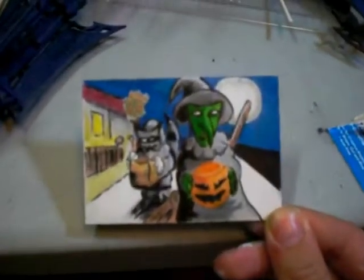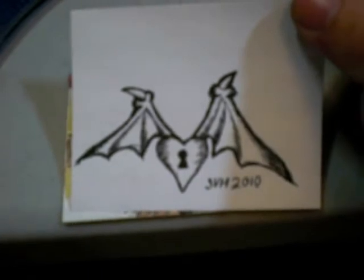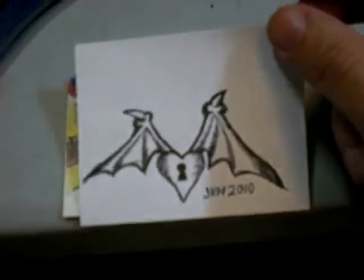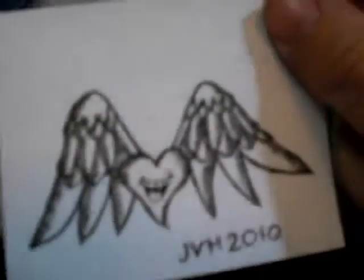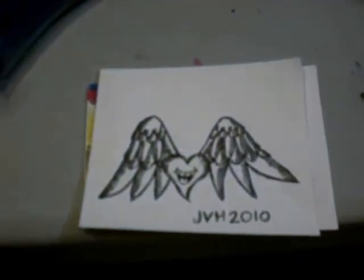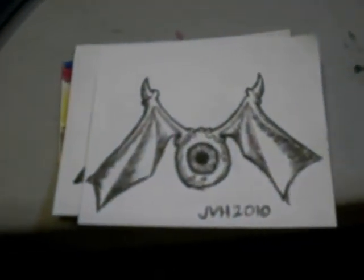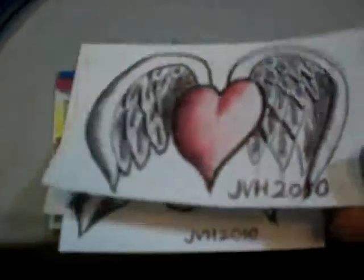Anyway, you got to see one project I worked on — I think I did that Monday or Tuesday, another Halloween thing. Let me show you some of my other thumbnails. That's just a thumbnail line-art sketch. I've been having a fun time drawing a bunch of winged stuff — wings and hearts are nothing new, but I've been having a lot of fun with them. Here's a bat wing with an eye, and another wing with a heart.